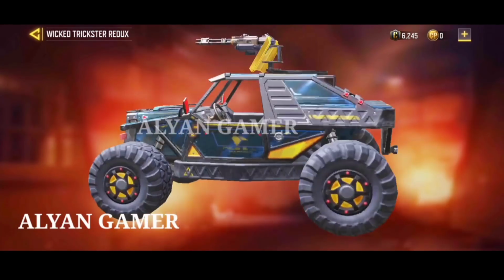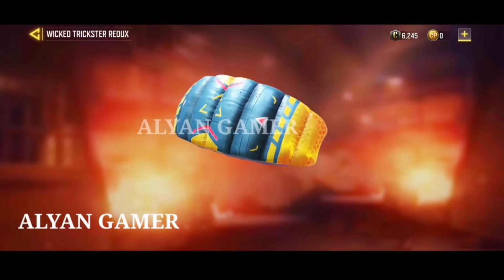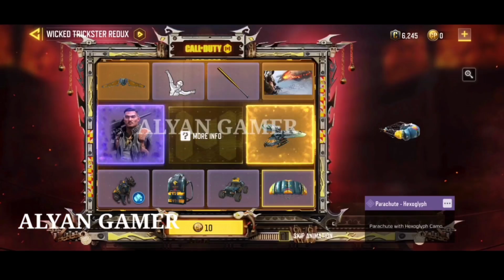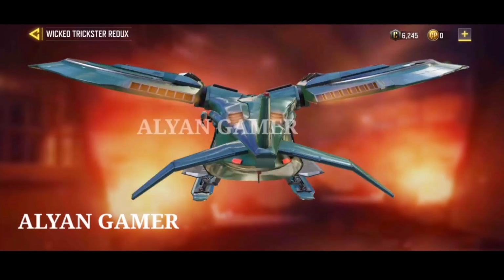Everything in here is essentially for Battle Royale, except maybe the actual bat skin. And then over here is the parachute, which I don't really like too much. But otherwise, I'm a big fan of this draw for the sole purpose of that legendary chopper skin. It's really cool, and I definitely want that for my collection.